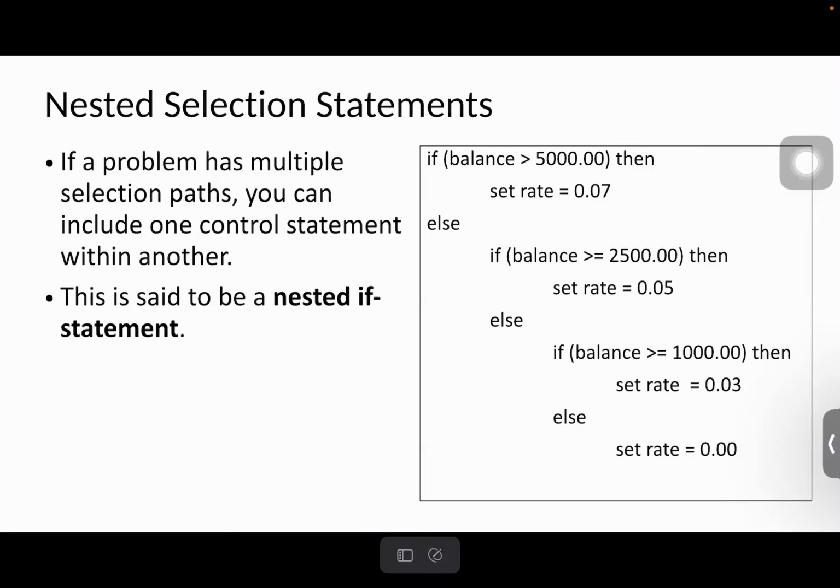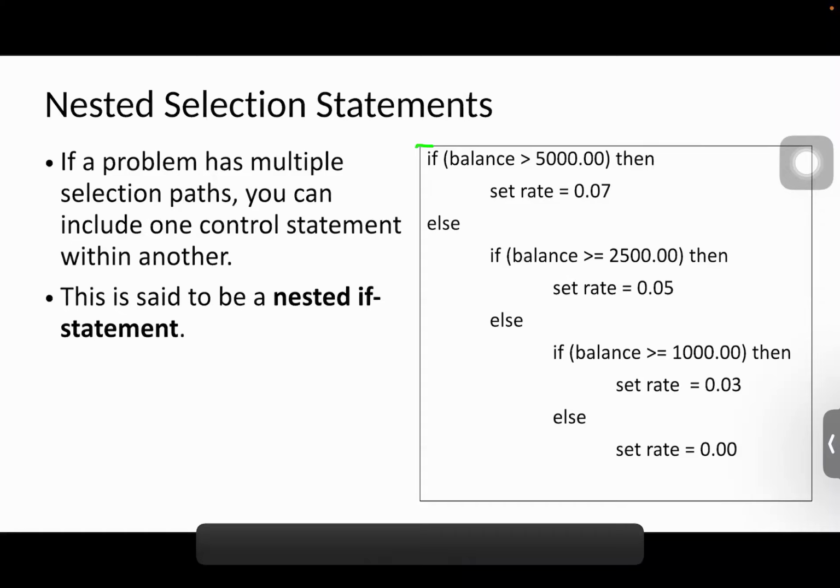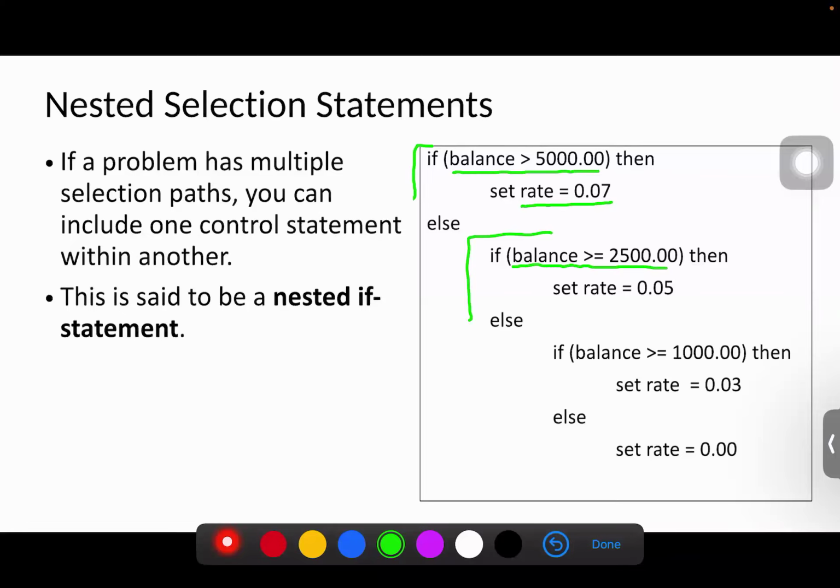In this example, we have a bigger if statement. We are checking if the balance is greater than 5,000. If your balance is greater than 5,000, we set your lending rate at 7%. But if not, look inside the false part, where we have another if statement checking whether your balance is greater than or equal to 2,500.